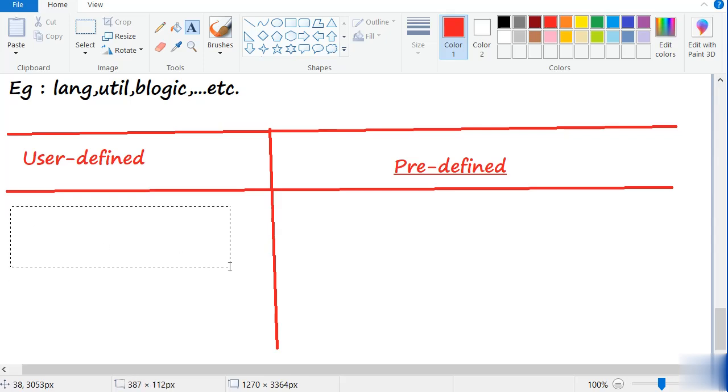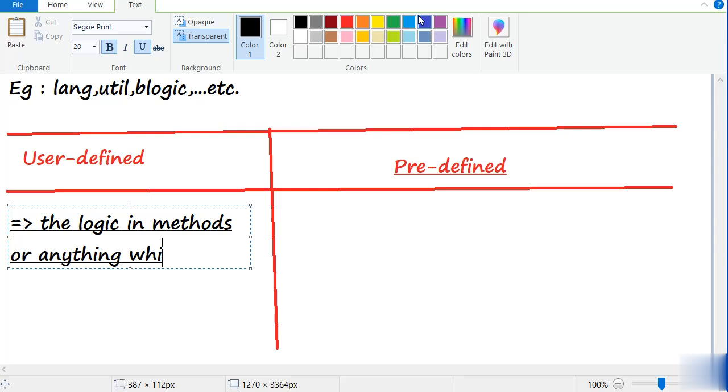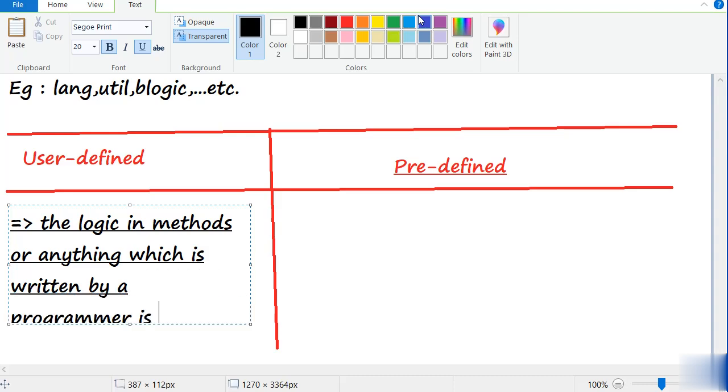User-defined is nothing but whatever logic in methods or anything which is written by a programmer is called user defined.